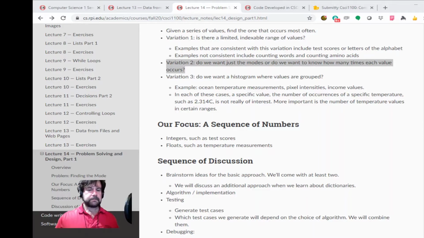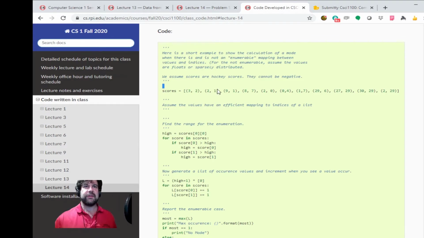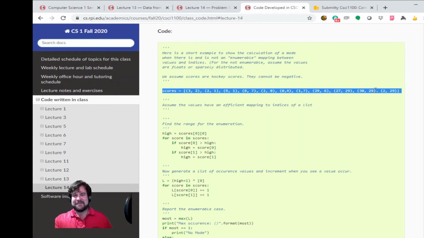Okay. So while we're talking about that, let's just talk about what we want to do. I think what we did in our example here is we assumed we had hockey scores. That was back when hockey was a big deal at RPI, back when we actually had a sports season.